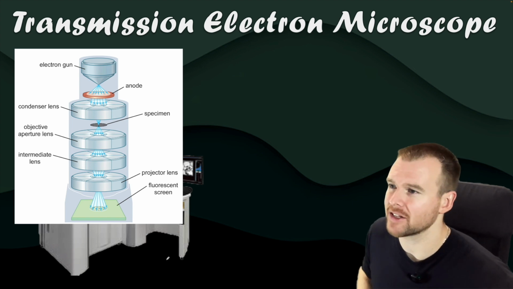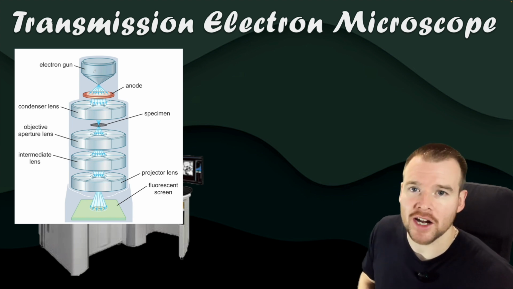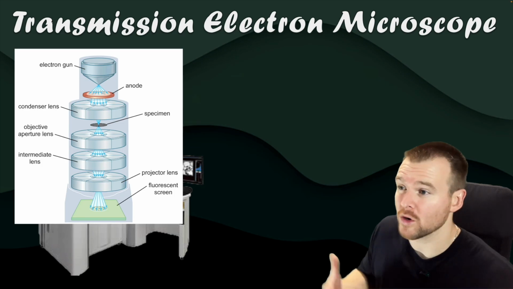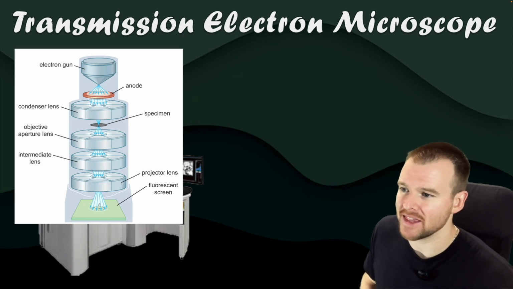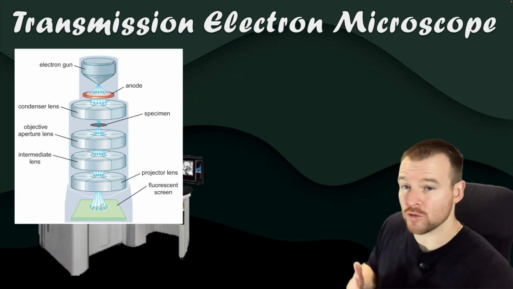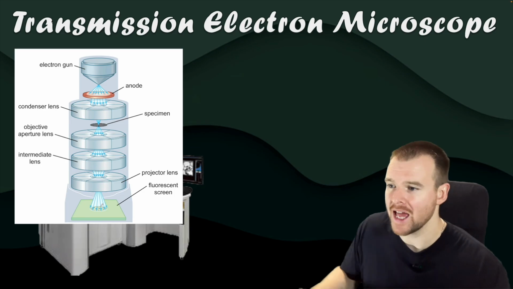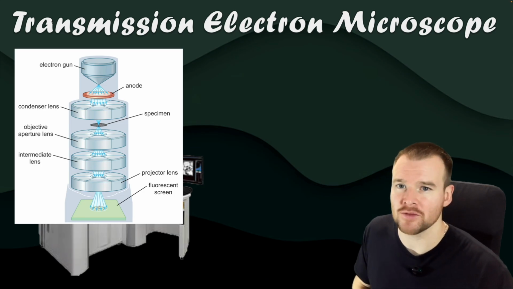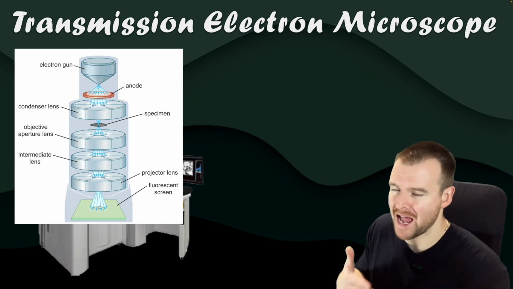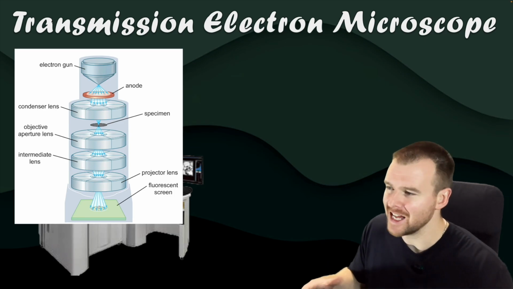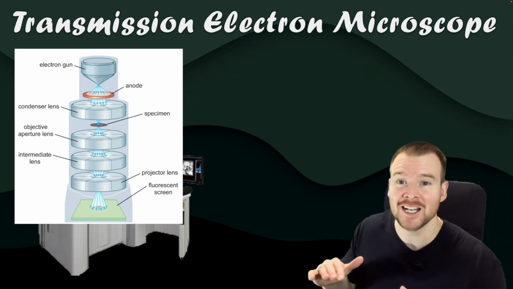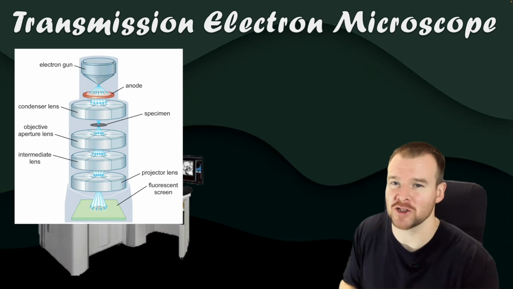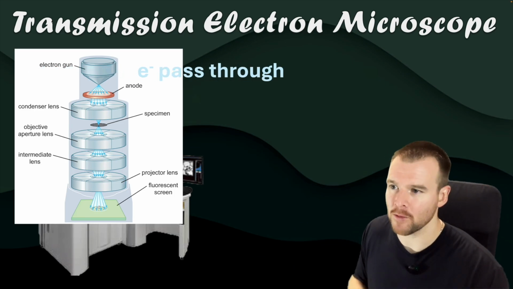It was in that clip there, but we have our electron gun, our source of electrons, being pulled towards our anode, and we have these condenser lenses, a specimen, and then it builds an image after it's passed through the specimen. So transmission means it's passing through, and then we're building up this image on this fluorescent screen. That's really all we need to know, passing electrons through for this level. Again, you could do much more in-depth videos on this, but this is meant to be very surface level, just passing electrons through. Okay, so important things to know there.